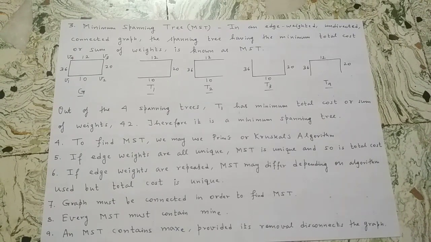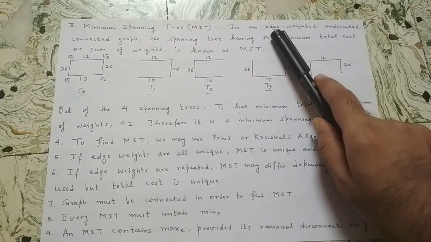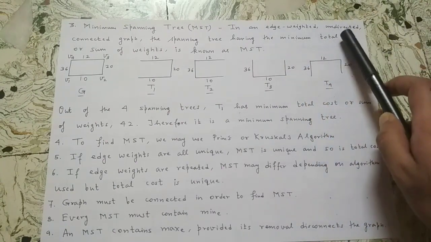If you have understood spanning tree, now you are in a position to understand what a minimum spanning tree is. Generally, when you will be asked to apply Prim's algorithm or Kruskal's algorithm, the graph that will be given to you will be a weighted graph. And what is a weighted graph? A weighted graph is a graph in which every edge carries a number which denotes the weight of the edge. In order to define a minimum spanning tree, our edges have to be weighted. That is what you mean by edge weighted. It has to be undirected.